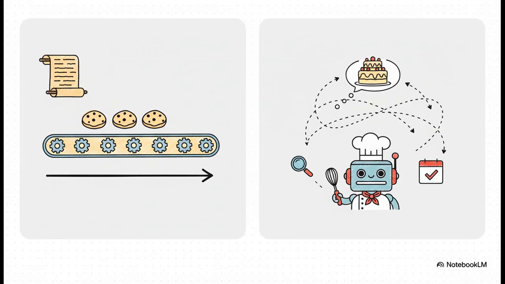And this is a really important difference to understand. You've got AI workflows on one hand and AI agents on the other. A workflow, that's just a recipe. It follows the exact same steps every single time, no deviation. But an agent is like a chef. The chef understands the goal, make a fantastic meal, and can improvise, choose different ingredients, different techniques to make it happen. You see the difference? One follows the script, the other one writes the script.